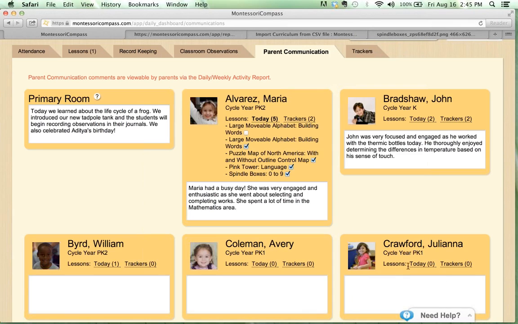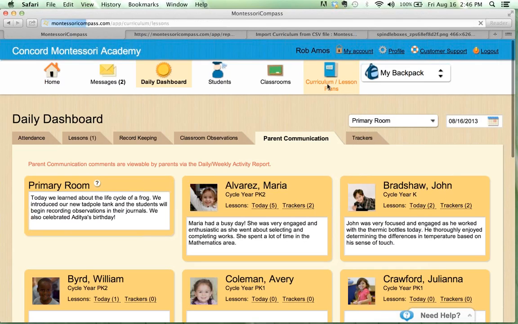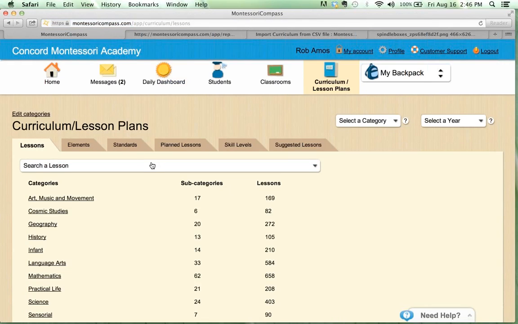So the same standard might have a dozen or more different Montessori lessons that are able to meet it. So it's a very sophisticated, comprehensive alignment, and like I said, there are different ways of viewing it in here. I can also go into the individual standards themselves and view them as well. If I click on any one of these, here's one for phonics and word recognition for language, and you can go into these and see the individual standards.